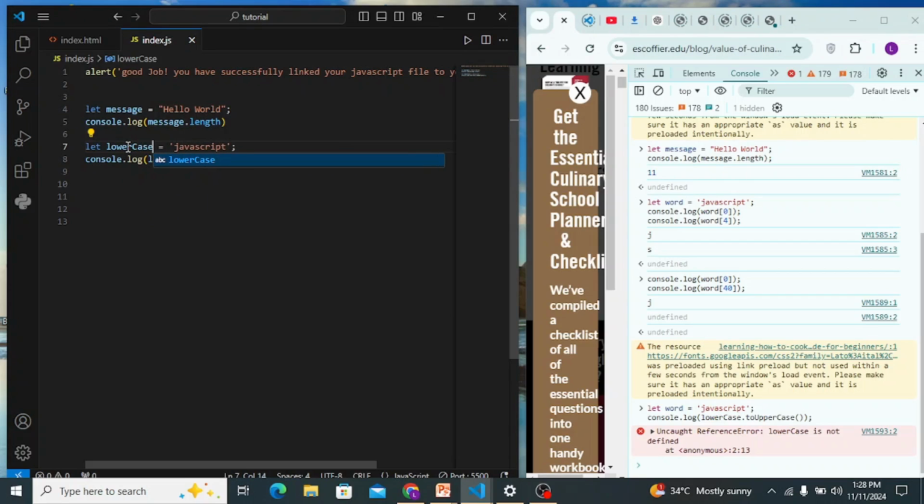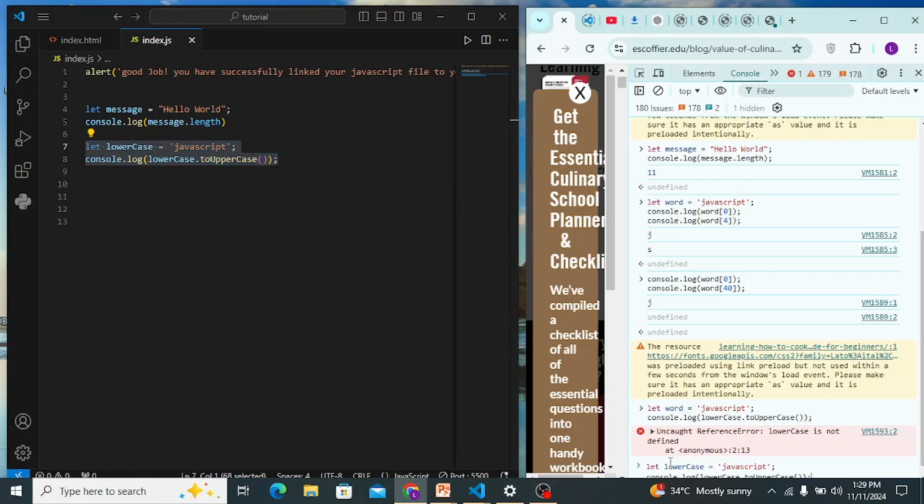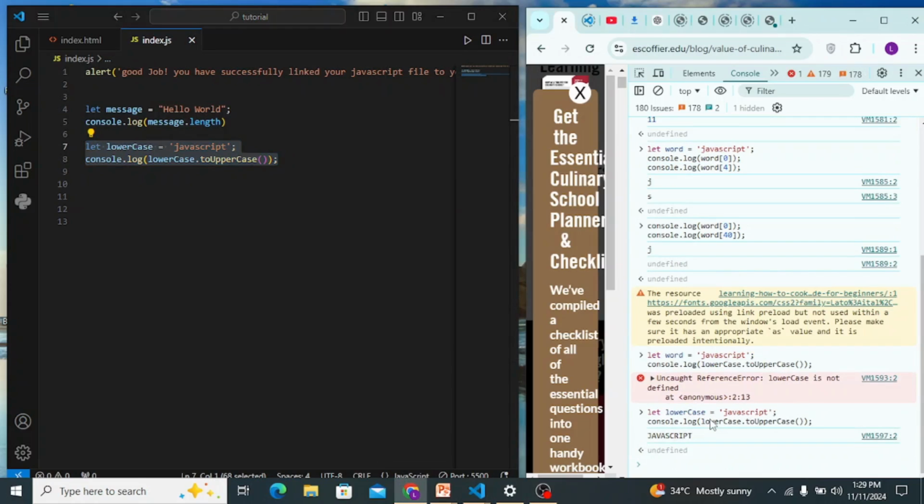That's why it didn't work. Control copy, and then let's paste it here and press enter.